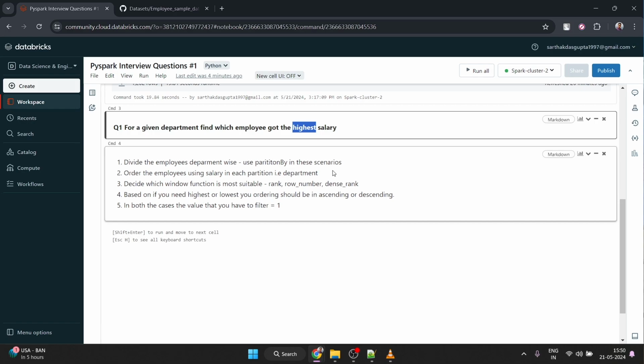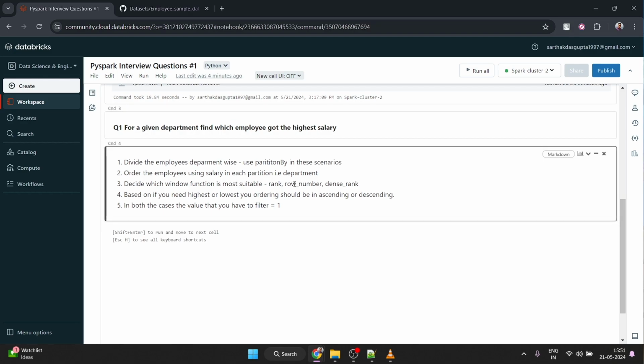I'm not going to go too deep into what difference these 3 window functions hold or which one to use, but I'm going to give you one small tip on how to decide. If it's a column like salary or department in which you expect unique values to come up, then it is better to use row number. I'm going to make a separate video in which we will jump into more details on which one to use and which one is most suitable in any scenario.